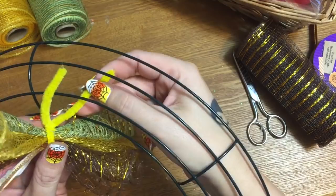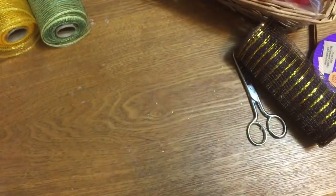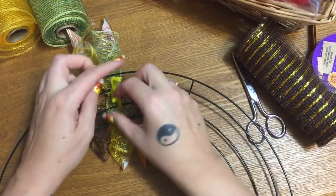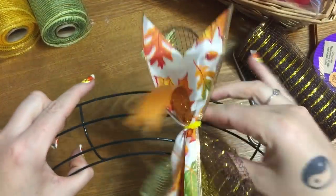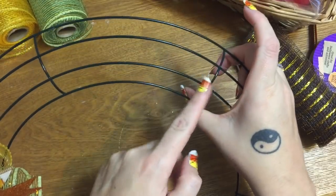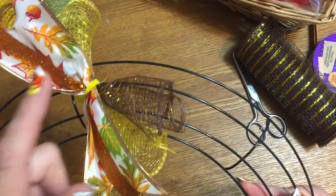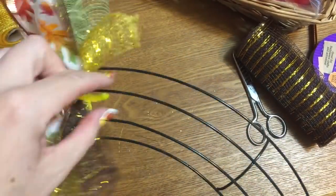So take one end of the pipe cleaner around that one and one around that one. Kind of snug it up. Then just twist it around the back, and there you go. There's your cluster now attached to your wreath. Now in each of these little sections, between the two bars here, this part here is a section. You want to put 10 clusters in each section for a total of 60 clusters.